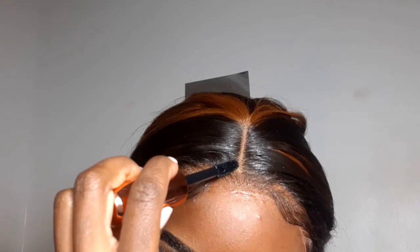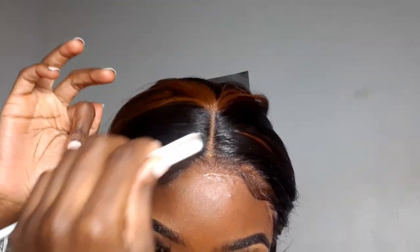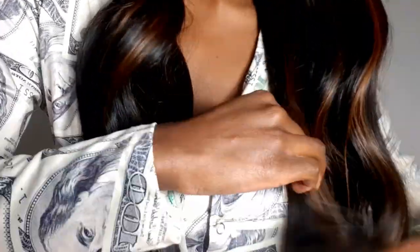So yeah guys, I'm pretty much nearly done installing and styling this unit. But what I did forget to mention was that this wig cost around £40. And that price is very, very affordable. So you don't need to even go and buy an expensive wig in order to look good. And you can purchase this wig and look like a baddie, but just on a budget. I really like how the wig turned out in the end.